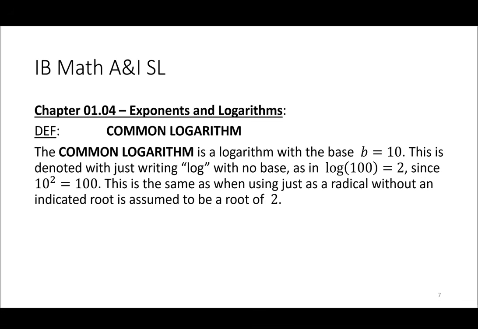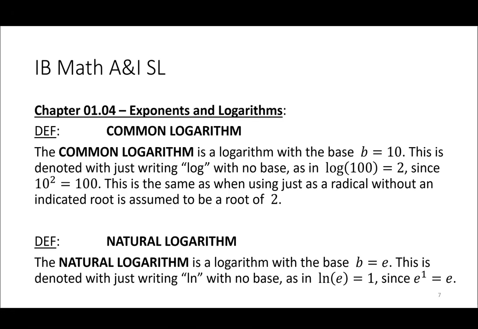So a couple of quick definitions. There's 2 special logs that have a special name. The first one is the common logarithm. Common logarithm, we write just log with no subscript. We understand the subscript there to be 10. Just like when we write a square root, we don't write the index 2 on the square root. We just know it's index 2. Same idea here. Similarly, we have a natural logarithm, that's log base e. Again, we don't write log base e, we write the abbreviation ln.